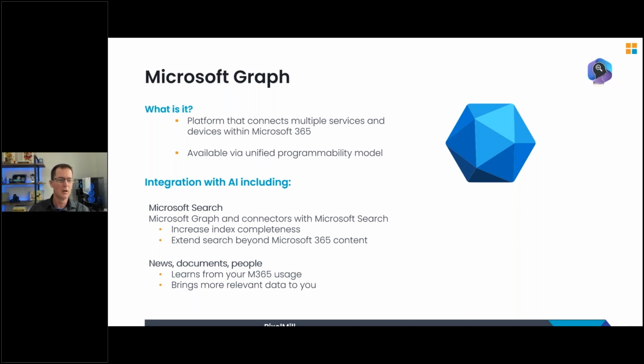That's super cool. Graph is also helping pull together information around news and documents and people. It's learning from you how you're using M365, how you're using the ecosystem, and attempting to pull together who you are working with the most. These are the people maybe you want to talk to. These are the documents you've been using the most, and here are things that might be of interest to you. And maybe a colleague recently updated something, so it's going to percolate to the top that this is a document you might be interested in as well. It's attempting to bring that relevant data to you quicker, and that's all done behind the scenes for you.